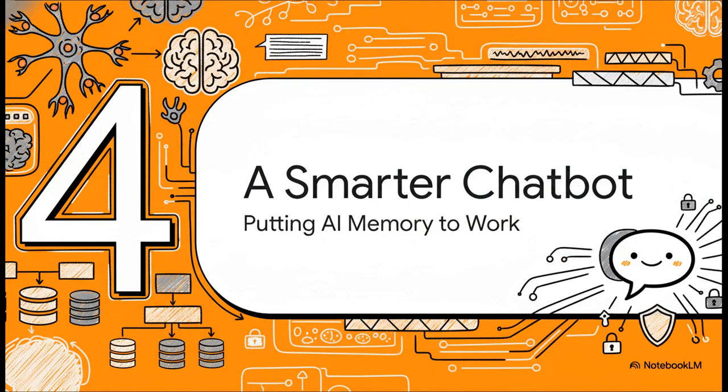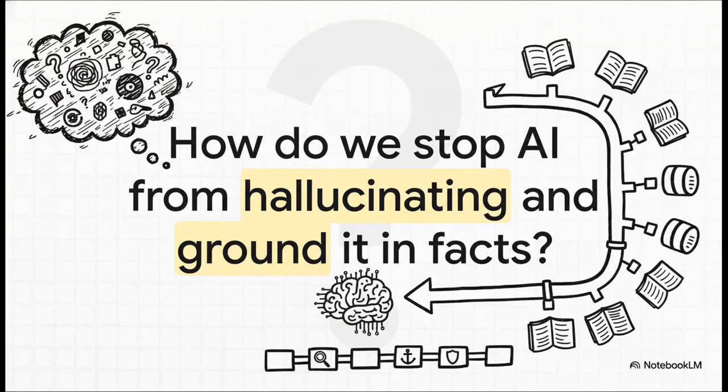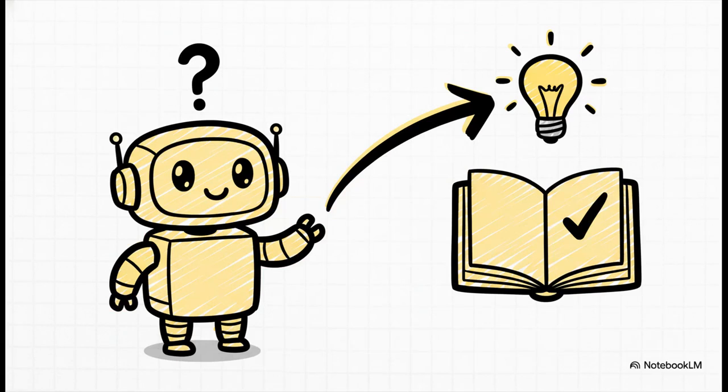Okay, so this technology is amazing. But how do we actually use this new AI memory to build a chatbot that's not only smarter, but one that we can actually trust? Right. The main challenge is still there. How do we stop the AI from just making stuff up? Well, the answer is a really powerful technique that basically connects the AI directly to a trusted library of facts. And this process is called Retrieval-Augmented Generation, or RAG for short.